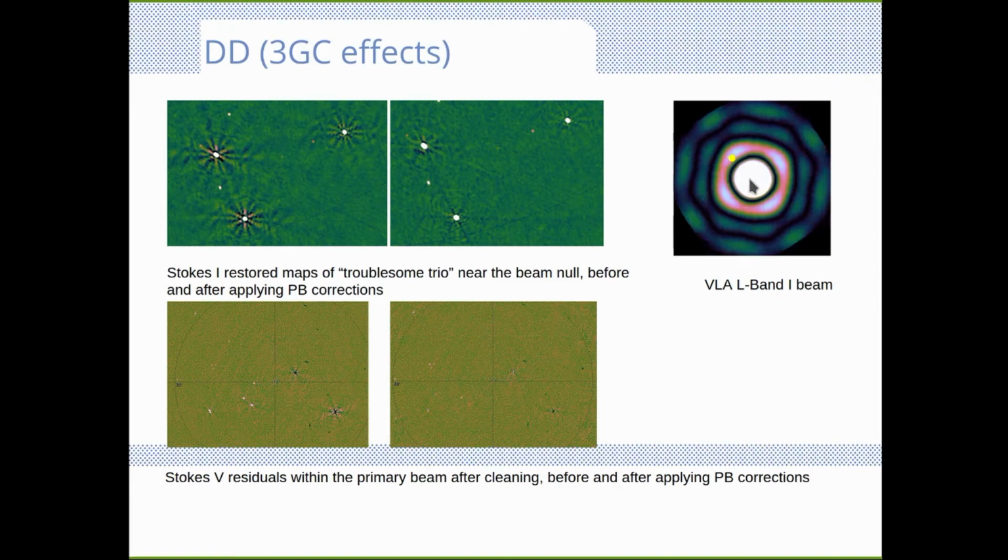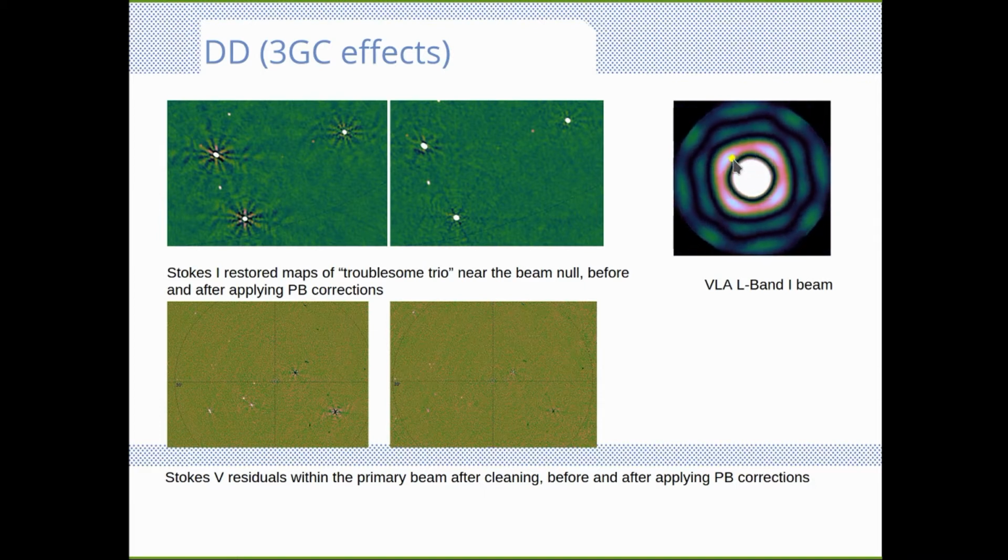So we have the primary lobe here of the beam, but then because of those four interfering struts that are holding up the secondaries, right? Those struts introduce this varying response in the second and subsequent lobes of the far field response of the VLA antenna.